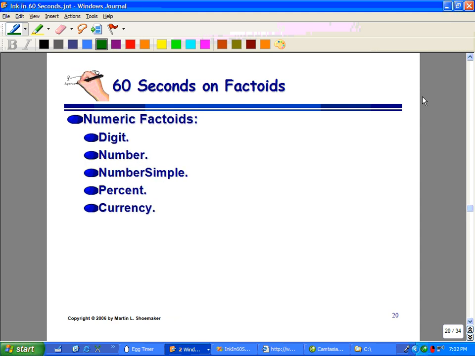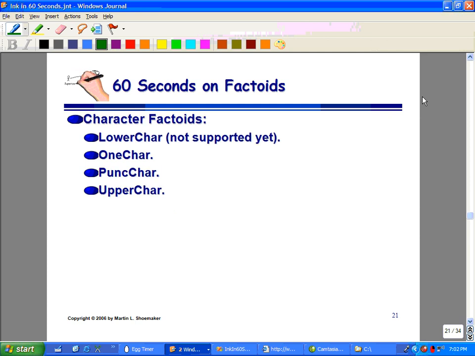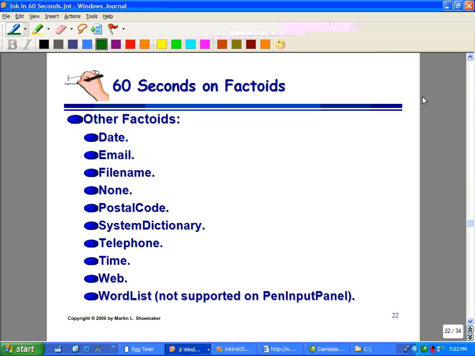Then we've got our numeric factoids, single digit or number simple, so it's not looking for as many things, it's not looking for commas necessarily and so on. We've got percents and currencies. Character factoids. They have this one for lowercase character, but it's not supported yet. I don't know when it will be. But a single character or a punctuation or an upper character. And finally, yes, date, email, file name, web address, postal code, system dictionary.